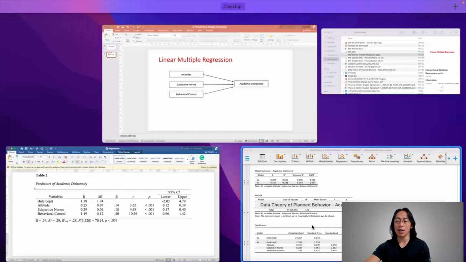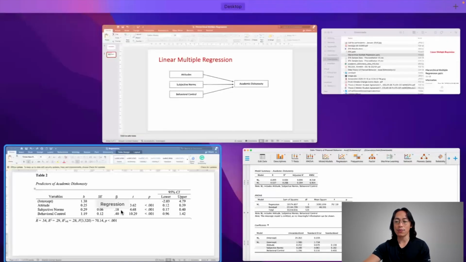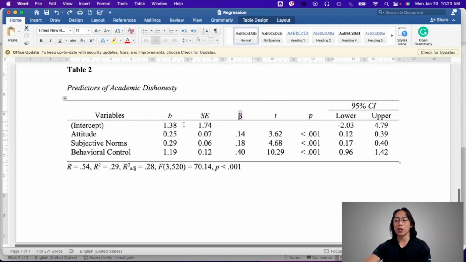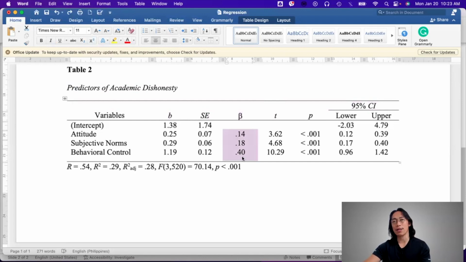So I basically copied these values onto the table, same as what we did in the correlation matrix. I rounded them to two decimal places. You will notice again that everything is centered in the header. The non-Greek letter notations have been italicized. Greek letter notations are not in italics, such as beta. And then you will also notice that I have removed the lead zero on the standardized regression coefficient because standardized regression coefficients do not exceed 1. There's also no lead zero in p-values because p-values do not exceed 1. There are lead zeros, however, in the unstandardized regression coefficients and their confidence intervals, as well as the standard errors, because they can exceed the value of 1.